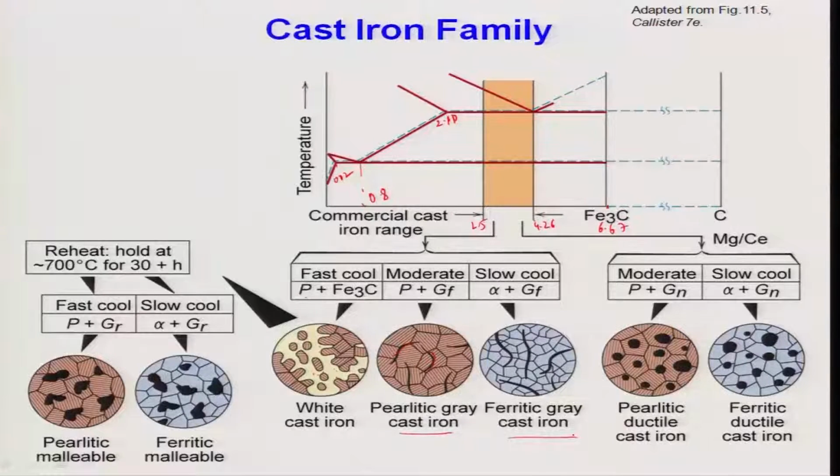Now, this is one part of the story. Second part of the story is what? You can modify the shapes of this graphite, correct. That is done in liquid state, whole thing I am talking in liquid state. So, what you do is that you can add magnesium or cerium or calcium or mischmetal. So, you can form graphite nodules. The GN is basically the term for graphite nodule. If you moderately cool, you form graphite nodules and the perlitic matrix, but if you cool it slowly, you will form the ferritic matrix, same as earlier.